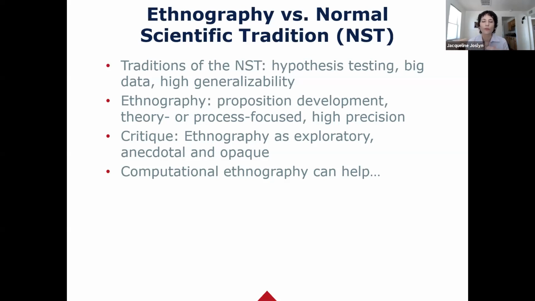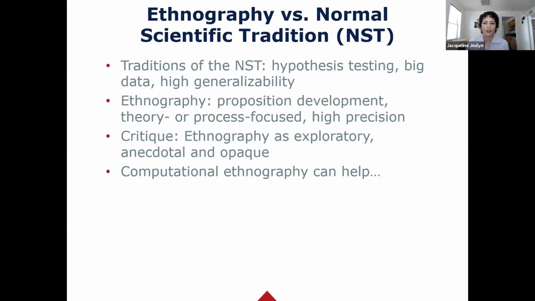Ethnography includes a very wide variety of methods and techniques, but the thrust of ethnographic research is usually to develop some sort of set of theories or propositions, more so than outright hypothesis testing. And this is also true for archival types of research. So it could be used to describe or to observe different types of mechanisms or different theoretical nuances. It's usually exploratory and it's highly precise.